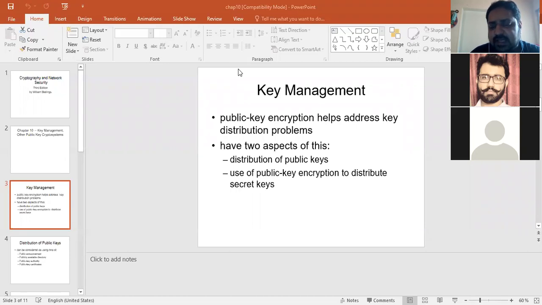We say why it is called the public key cryptosystem. Public key cryptography or public key encryption is where we have a different key for encryption and a different key for decryption. For example, if we use a public key for encryption, then we use a private key for decryption. If we are using the public key for encryption, that provides a feature that is called secrecy to the data, that is called confidentiality to the data.